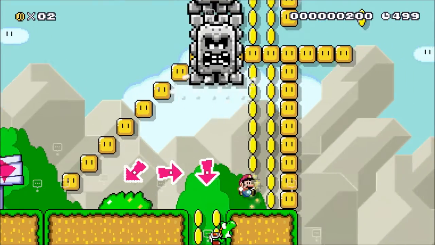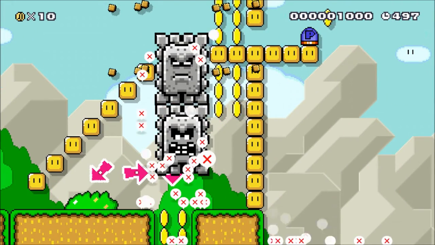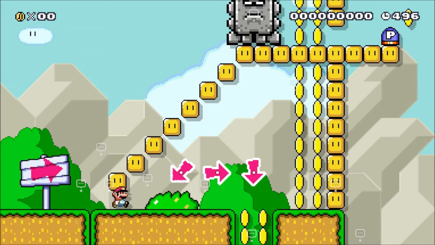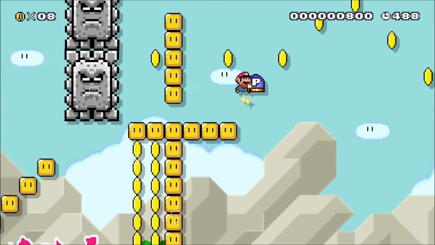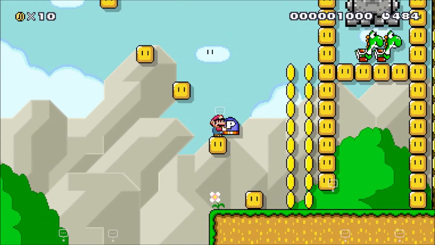Alright, here we go. Well, ow! I made it past, but I didn't save the Yoshi. Anyways. Alright, here we go. Whoops. Well, that could have been our demise right there. Yeah! Woo! That was close.